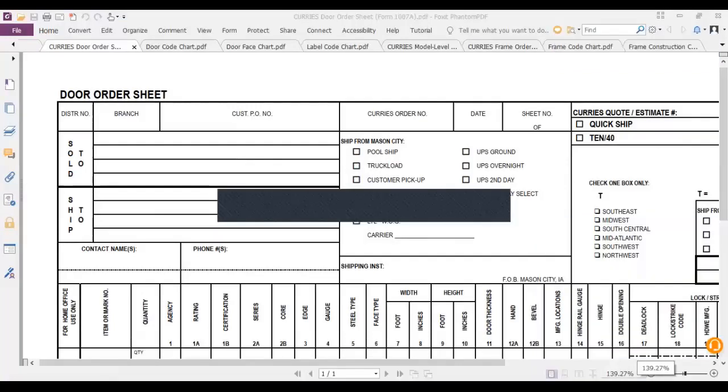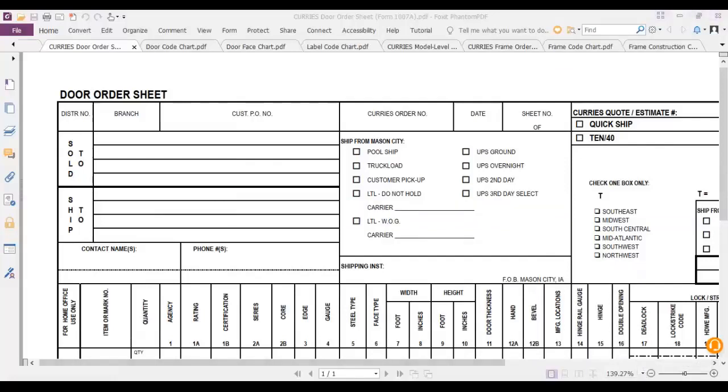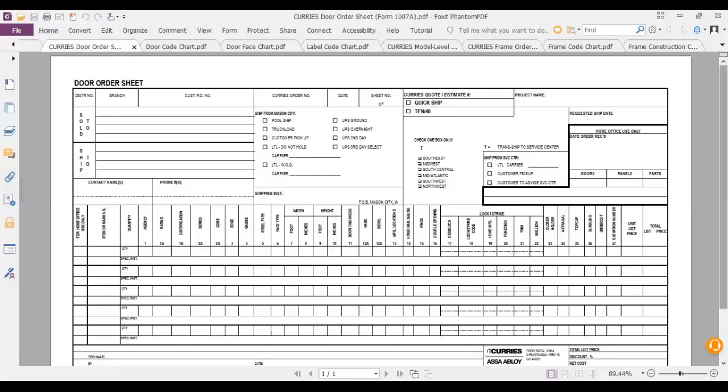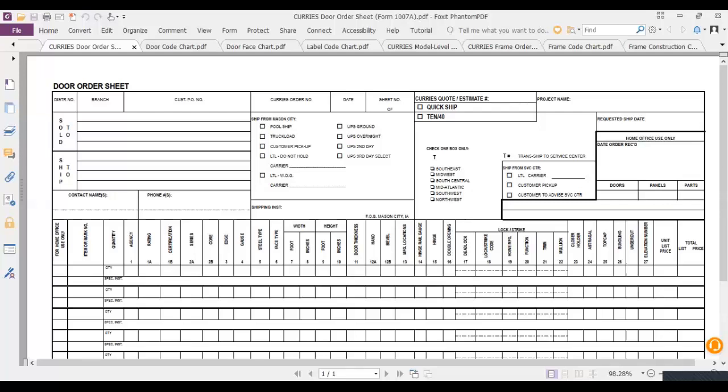So the next section we're going to get into is order writing. And again, as Pat had mentioned, we have Edge, we have COW, and now the next generation is our Edge program. Very powerful tool for order writing. What we wanted to show you in this session is just a brief overview of some of the PDFs that we have available for quick writing if needed. So we have our order sheet listed here. You'll see that the tabs across the top get into your series of doors, the different types of cores, and you'll see numbers associated with it. What I'm going to show you next are the hardware codes associated with those various sections. And again, this is for a reference, for a quick check.